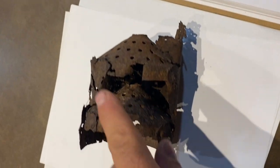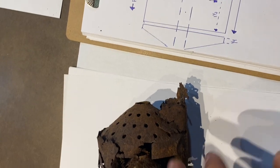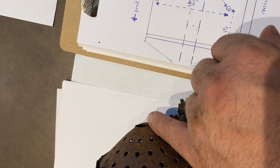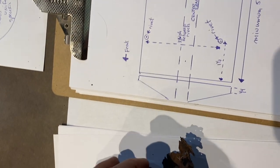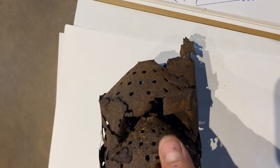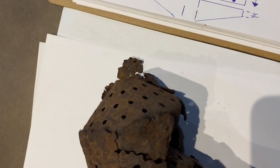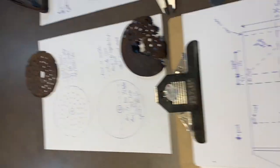And we'll do these pieces in like a cardboard cutout so we can get an idea of the taper. So it's got a flat spot here, a taper here, and it looks like there was a little bit of a flat spot, or maybe that's just the shaft elongating these holes over the last 100 years. But it kind of looks like it was made that way with just a little bit of a lip. Kind of neat. This is fun to me.